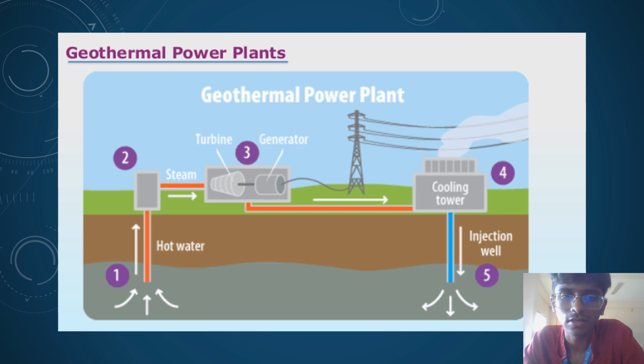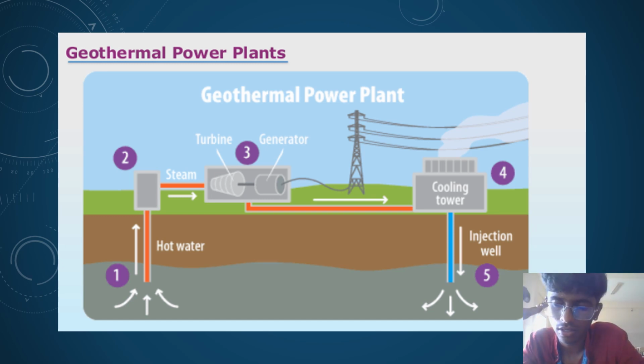Moving on to the next slide, here is the block diagram that is suitable for understanding geothermal power plants. Here we have hot water in the underground, where the hot water is under pressure. That pressure is released when it comes out from the underground. This steam enters the turbine, where the turbine uses this kinetic energy to change it to electrical energy. The generator plays a key role in the generation of electricity.